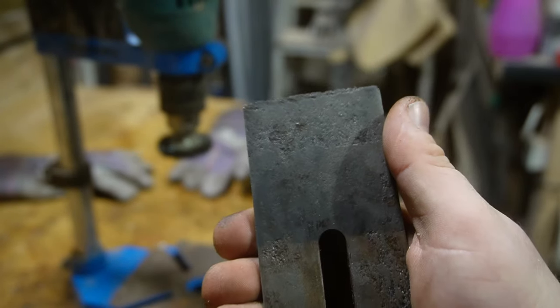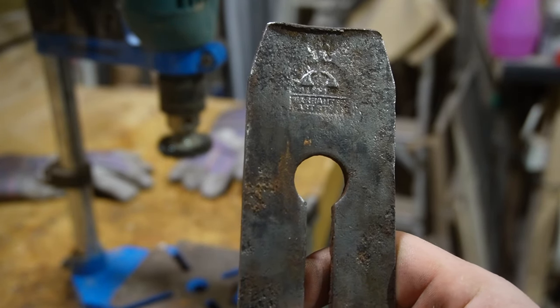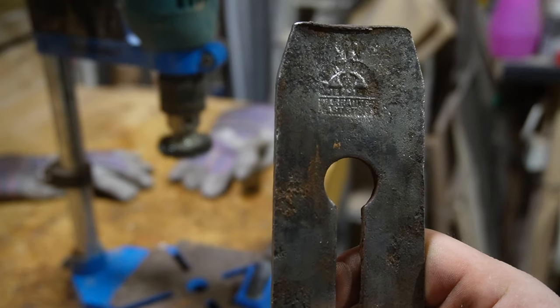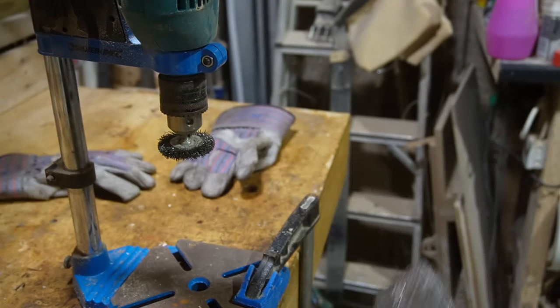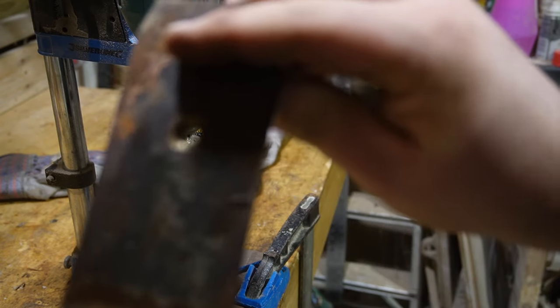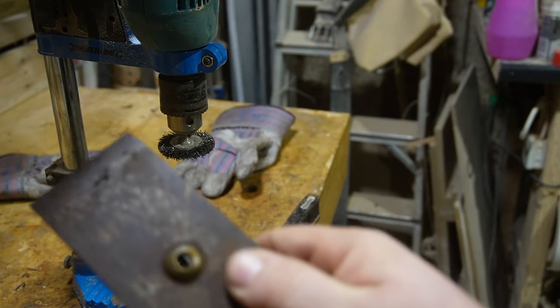Well, we have a lot of work still to do here, but it was kind of cool to see that, and also that now the maker's stamp here, the foundry stamp, is visible. So, that's the cap iron though. So I'm going to shut up and get back to wire wheeling.